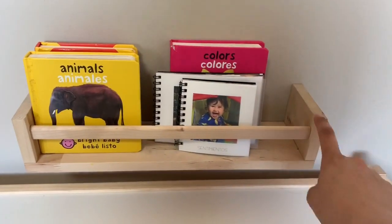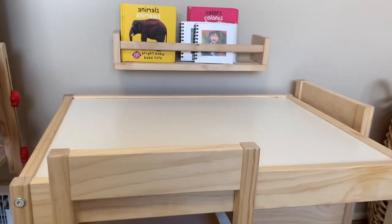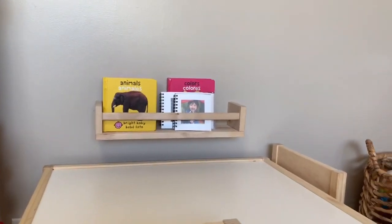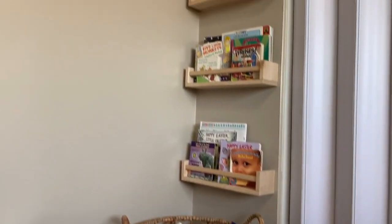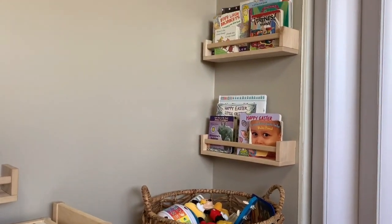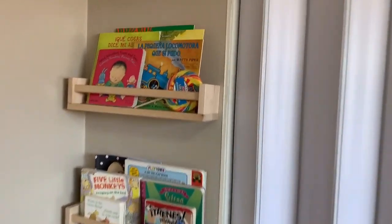And then this rack right here where I place his books is actually a spice rack, and I got that from IKEA as well. I just thought it worked perfectly for his room, and it goes well together, and you would have never known that it's for a spice rack. So moving along from this section, you guys can see that I actually put 4 more spice racks, and I just have all of his books right there. These are the books that he likes to use when he's in his playroom. I have another set of books that are bedtime related books that I keep in his bedroom. So yeah, but over here, I'm gonna show you guys. I have all of his books, and my favorite book for him right now is this one.